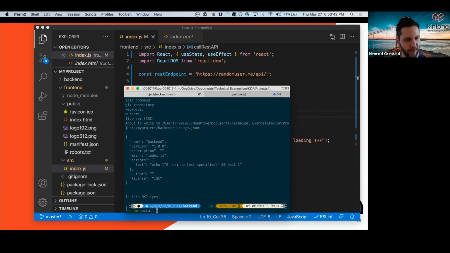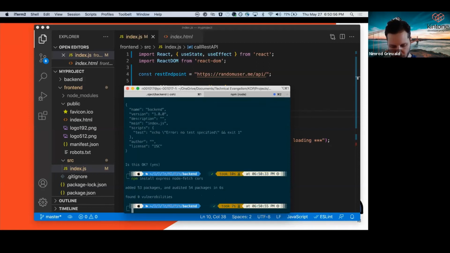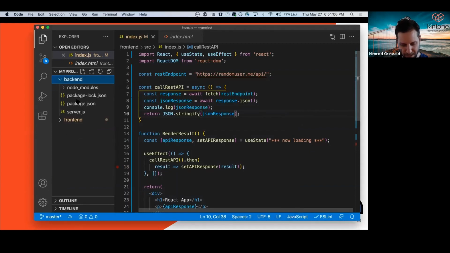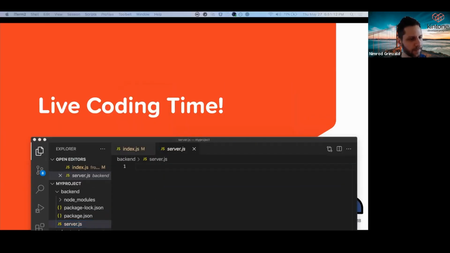Now we're going to install some dependencies. We'll install Express. We'll install node-fetch. We'll install cors, which will enable us to navigate cross-origin resource sharing accordingly. Once this is done, we will create a new file in here called server.js. If you take a look at my project, I've got backend now, and I've got that server.js file that's brand new. I just made it. Let's pull that terminal out. This is what we're going to be editing.